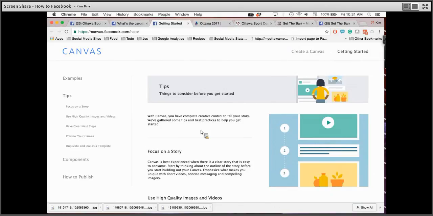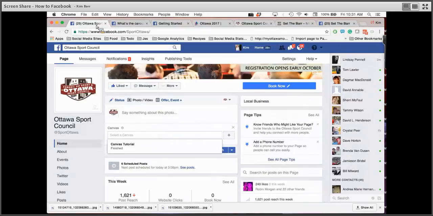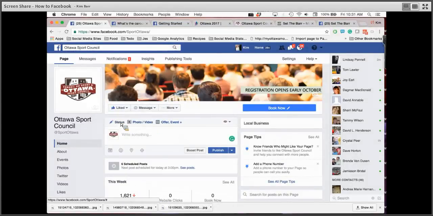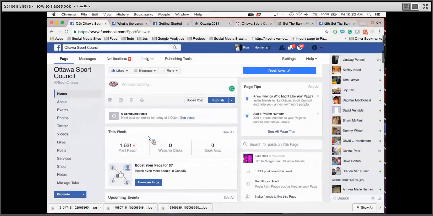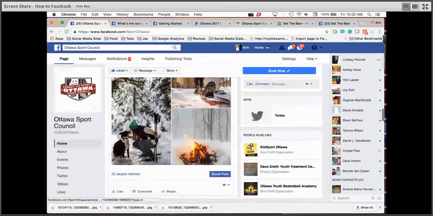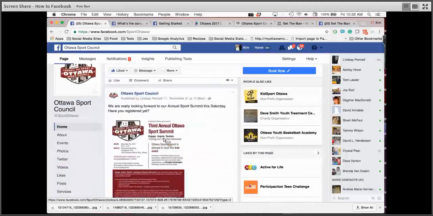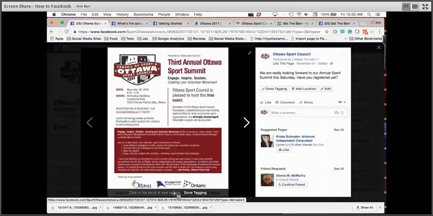You can go to https://canvas.facebook.com/help. And that will give you information on how to create a canvas. But it is a lot of fun. This is for people that really want to tell a story. So if you're out there telling a story about your organization, this is where you want to be, using Canvas, and it can be a lot of fun. Okay, I'm just switching, just want to get out of this so I'm not creating a canvas. Those are your options right now for your videos.